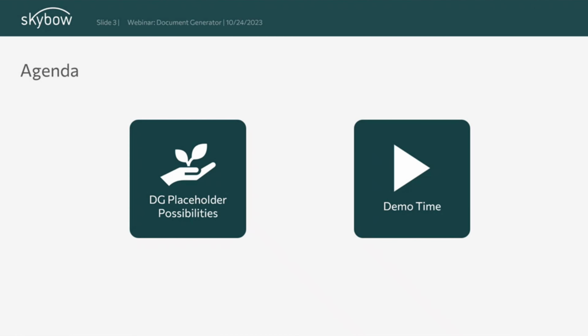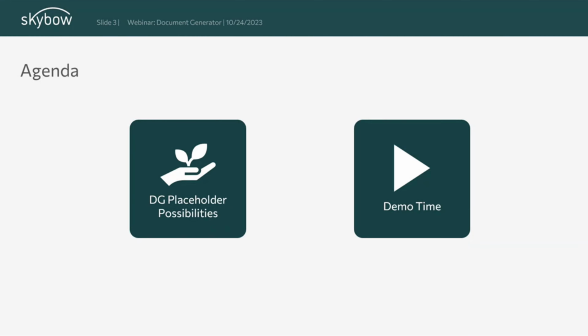I have one slide where I'm showing some general possibilities of the document generator placeholders. So I'm not going to talk about the document generator in general.